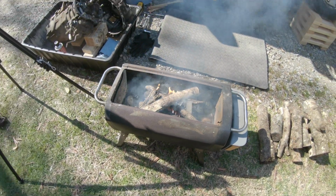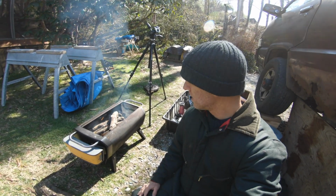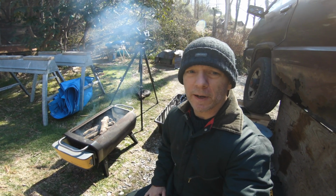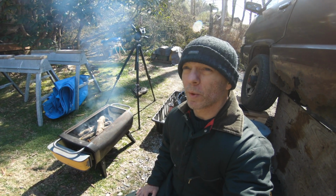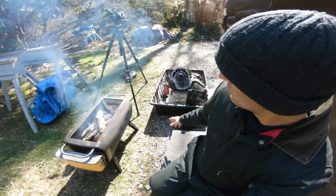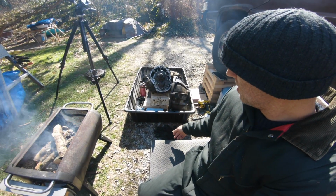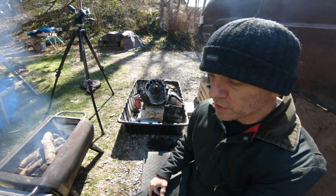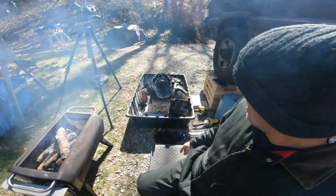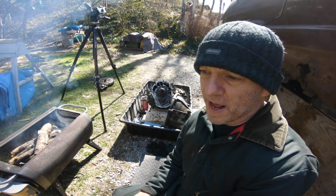So it's a crisp morning, and I'm getting back at the transmission work. Was able to get out a little bit yesterday, use my BioLite fire pit. It was much more windy. Built a little bit of a windbreak on this side of the van, and just worked on cleaning this mess up. That's the oil that was caked, all the dirt. It was quite a disgusting mess, but I will post those photographs of the before and after.